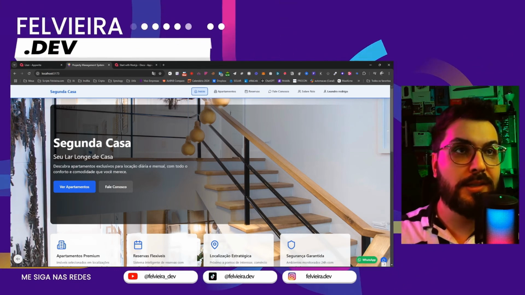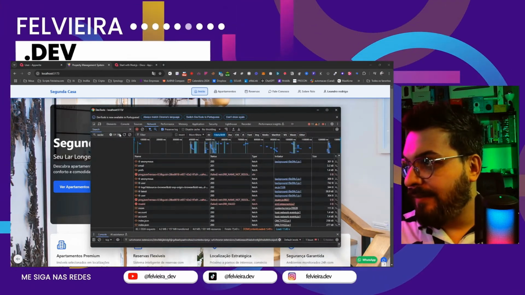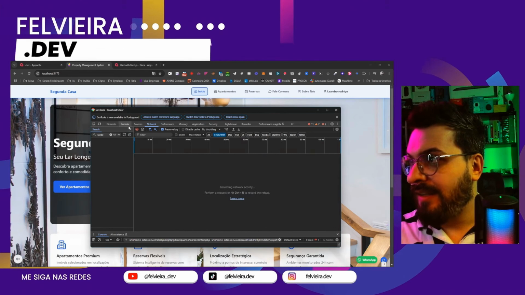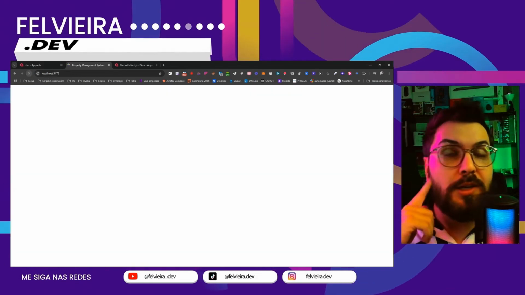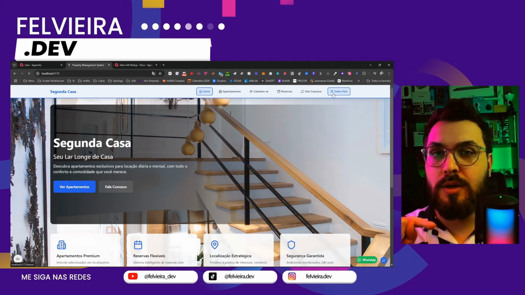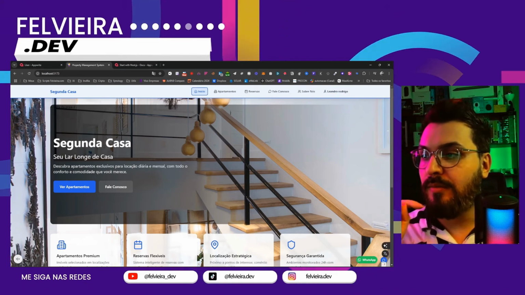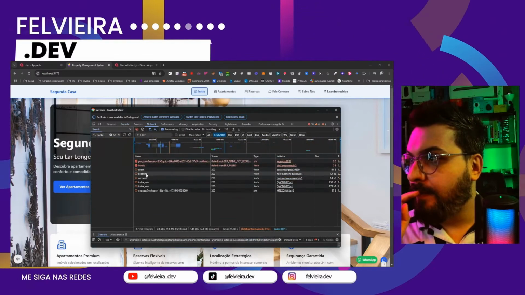Let me see if I can get the login. Just clear everything to see it properly, okay? If you don't want to keep watching, debugging here, you can ask it to log this user information for you when logged in. Nothing happened here.